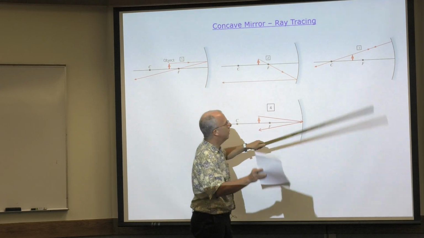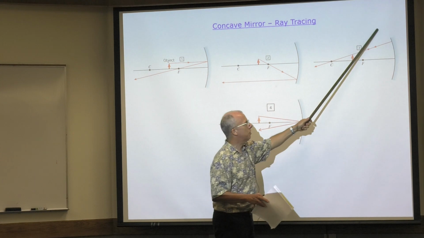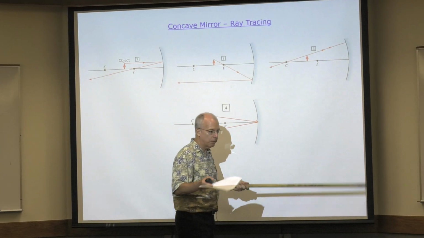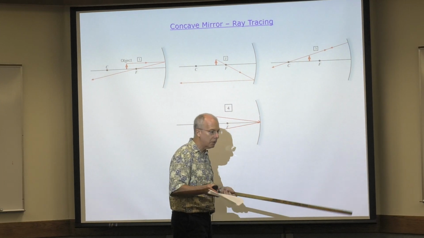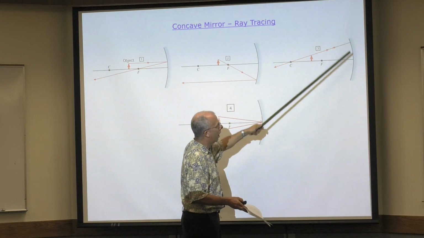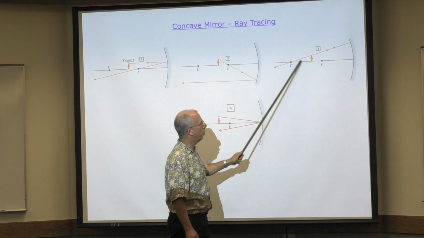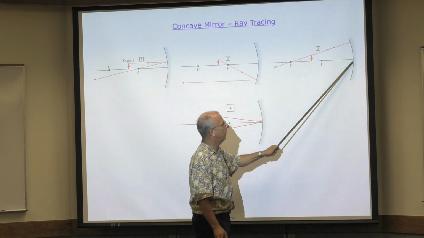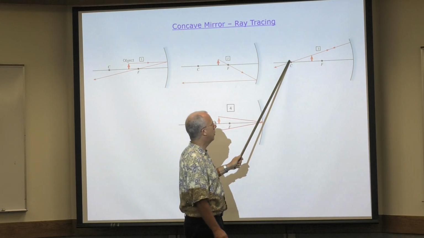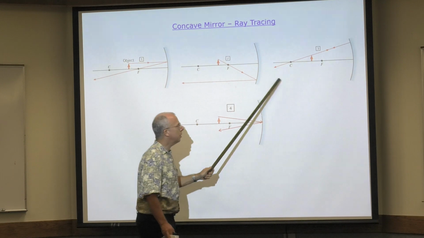Now this one is something that's kind of cool. This is supposed to be a spherical mirror. If it's a sphere, then in 2 dimensions it's a circle, so this is a circular arc, and this is the center of the circle. The center of the circle is twice the focal point. So here's the focal point, then you just double it. If you're at the center of the circle, you just draw the ray towards the mirror, and it just reflects back on itself. So this is sometimes useful.